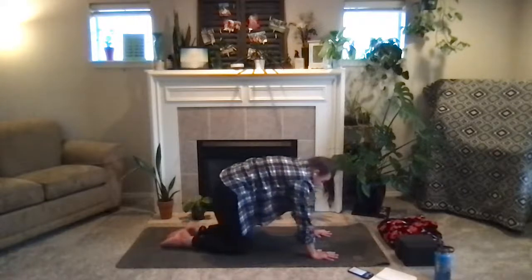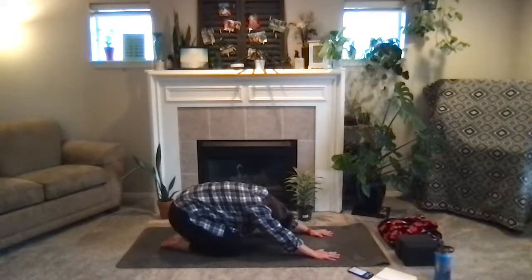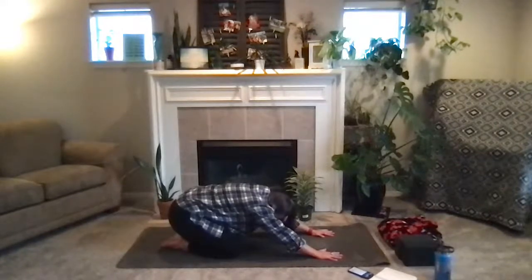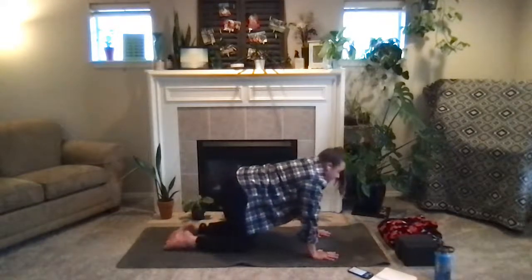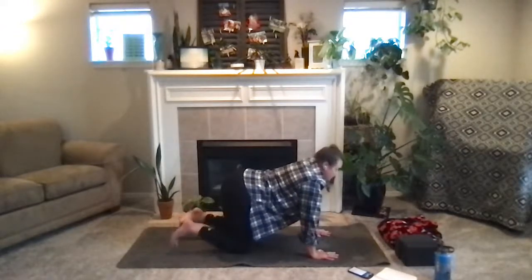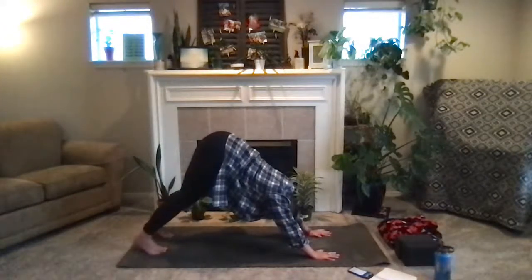We're going to start to press the hips back towards the heels, coming into your child's pose. And just taking a pause there, breathing in this shape, knowing that it's here for you anytime that you need it. Coming back up, finding table. Inhale, drops the belly, lifts the heart. And then we're going to tuck the toes, lifting the hips, down dog.